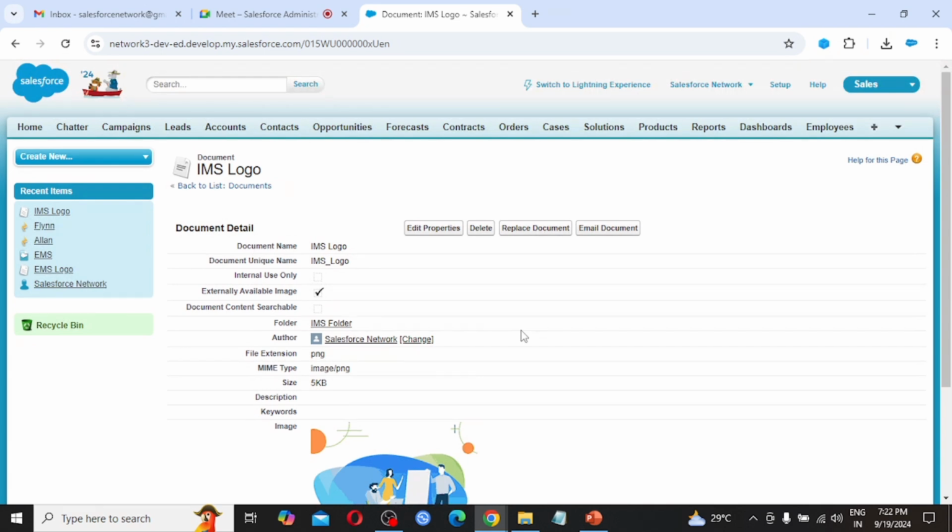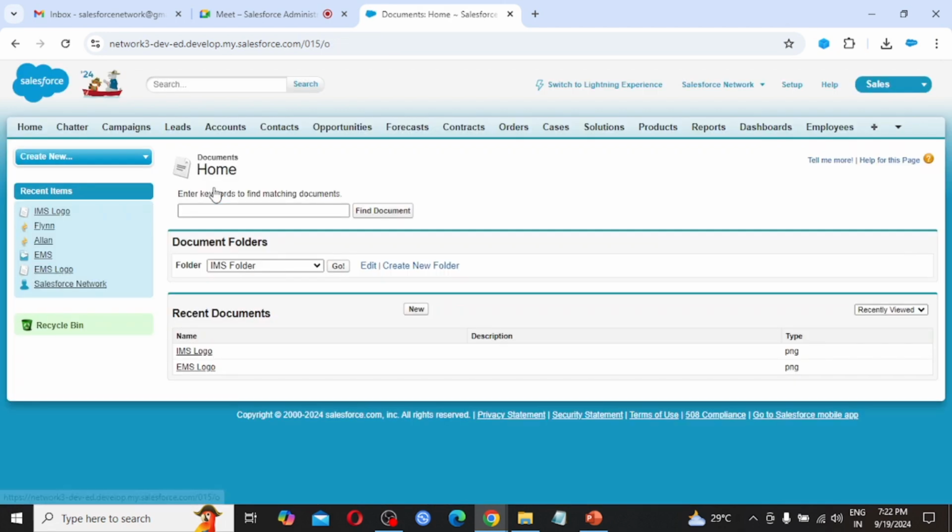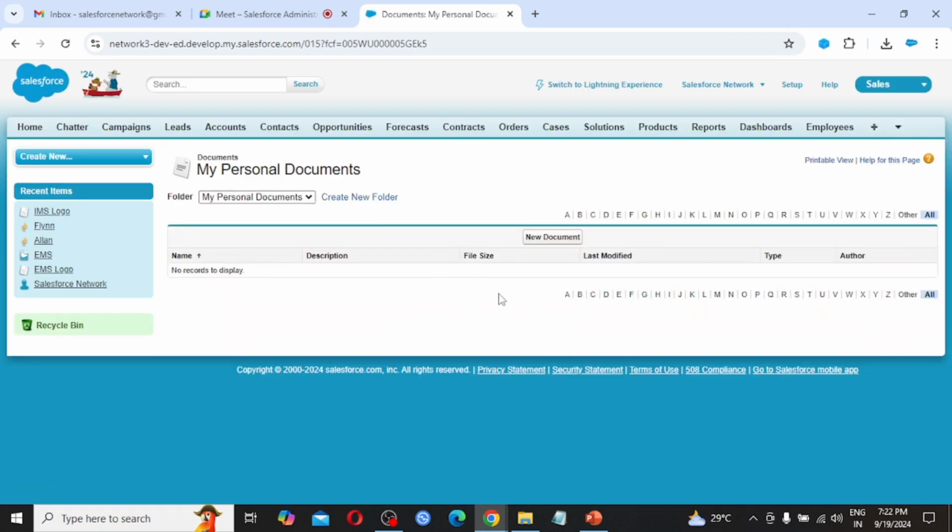So the first task is completed, that is creation of a document folder and uploading an image or logo in that particular folder. If I go to my personal document, there is no document in this.